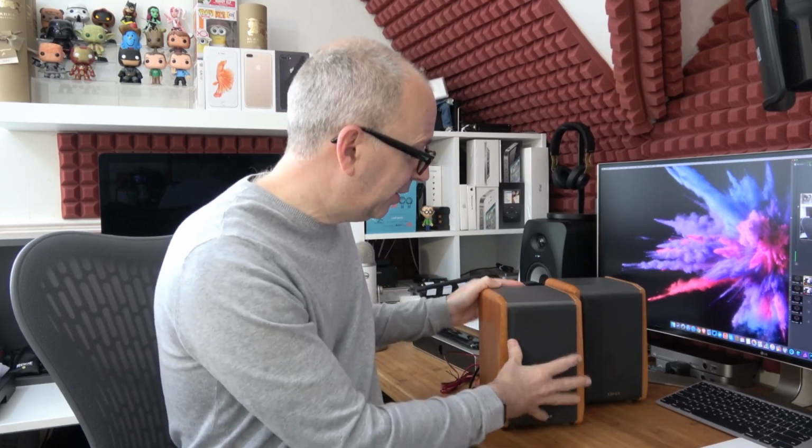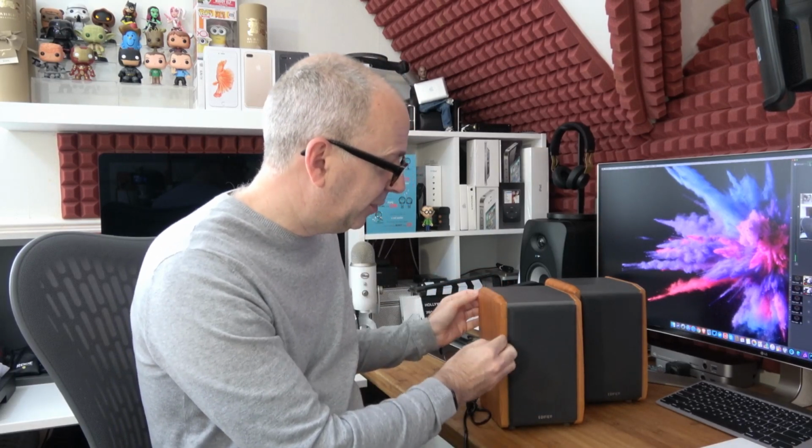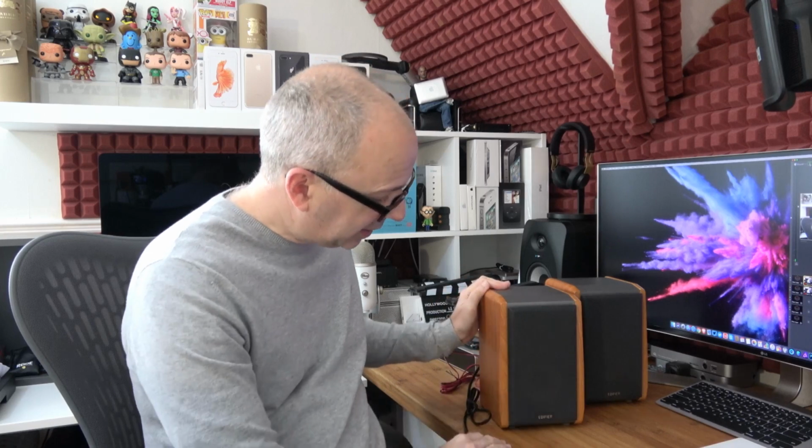I do like the look of the black ones, but I like my wooden desk here. I've got a bamboo desk and I just love the look of natural wood more. So this is actually a wood effect, like a laminate finish to these speakers. So really nice job by Edifier. I think they've done a really good job of delivering a really affordable pair of speakers that sound great as well.